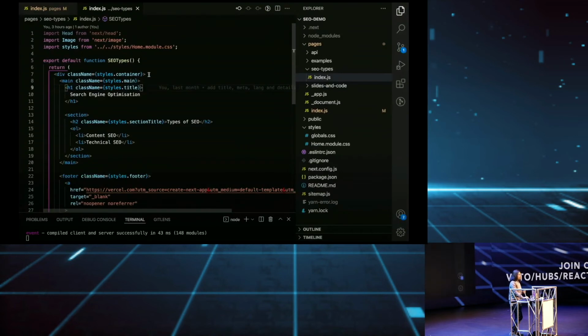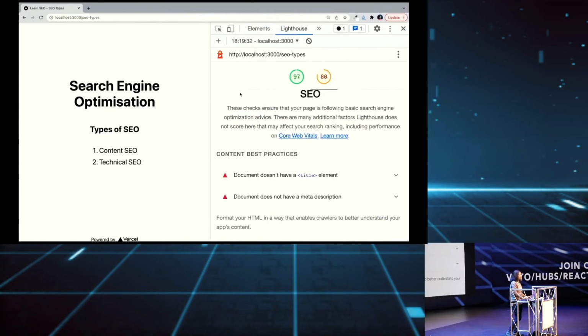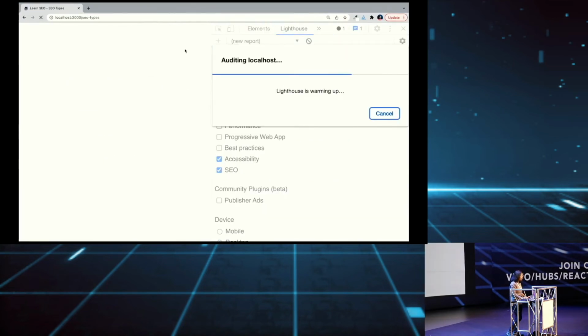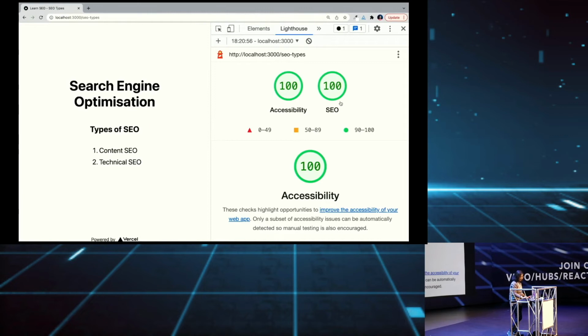So we go to our SEO types page, and we go ahead, add the head, and write a proper title. Every page should have a specific title to denote what that page contains, and then we write a meta description so that the user understands what they are going to expect when they click on that page, right? So we will do this, and then we'll go ahead and run the Lighthouse report again. So yeah, we see that the code doesn't change. We run the Lighthouse report, and then we will again see that shiny 100, right? Again, it doesn't mean 100%, but we did fix the issue which it raised, so we are good.